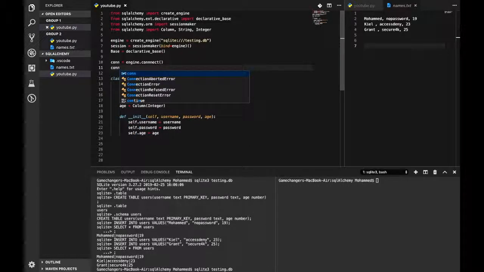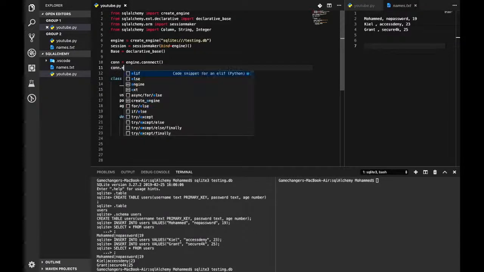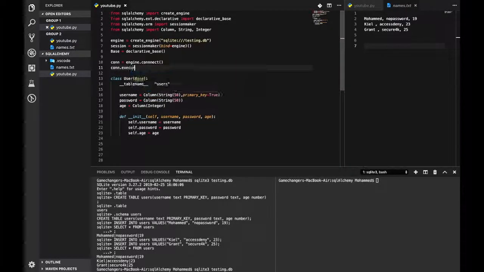So connection.execute, and what I want to execute is exactly the same table that I used down here. So I will create the same exact table. Alright, so this will create our table.